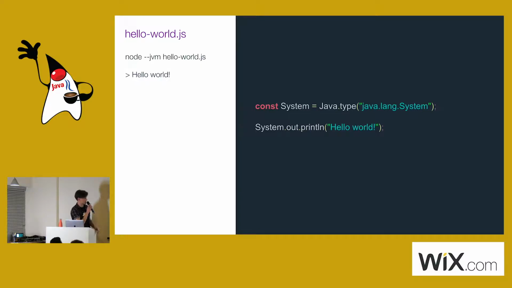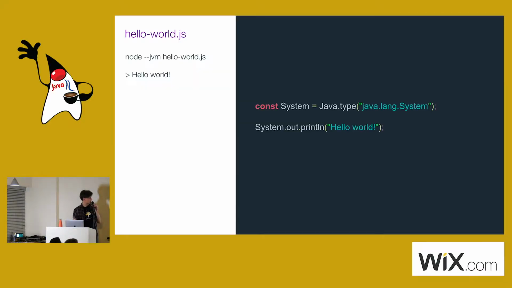So Java.type is pretty much just import and then the thing that's on the right side. So I do Java.type java.lang.System, that imports the System class, and I can access its static member to print line hello world. And this is the way you would have to call it to make it work like that. And you would get hello world.